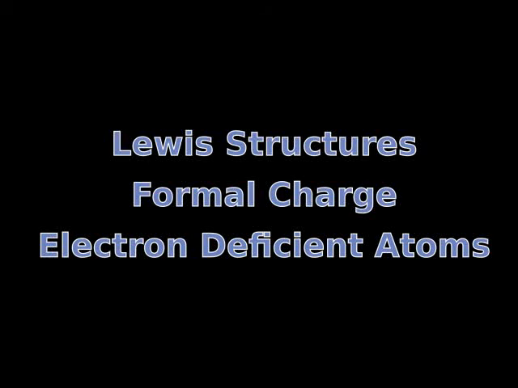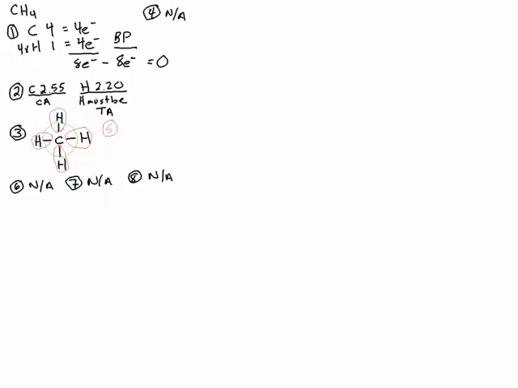This presentation continues consideration of formal charge with its use to justify construction of Lewis structures that are not octet conforming due to electron deficient atoms. The most important element that is not octet conforming is hydrogen. When properly constructed, the Lewis structure of any molecule containing hydrogen atoms will have zero formal charge on each hydrogen.